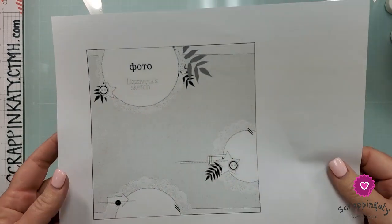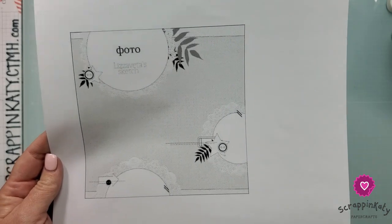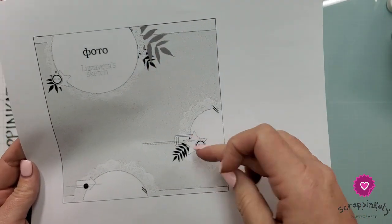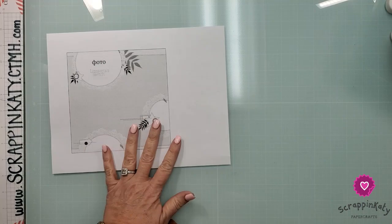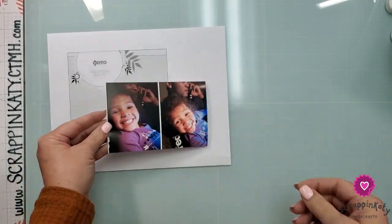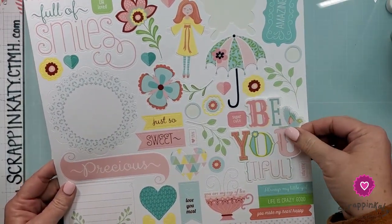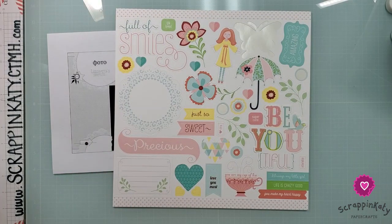Right off the bat, like I usually do, I'll explain what I like about the sketch — these circles right here. Now I won't be using a circular photo, but I'm loving the large photo, the pattern paper for the background, the uneven strips up at the top, and the little design elements with florals and shapes. I'm going to use adorable photos of our daughter from 2016, along with some Chantilly sticker sheet to knock that out quickly, and I love the oversized titles that are perfect for layouts.